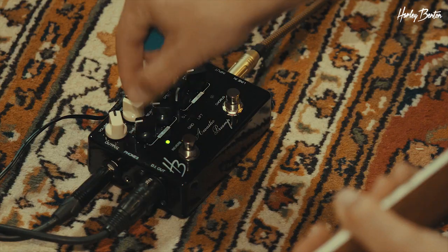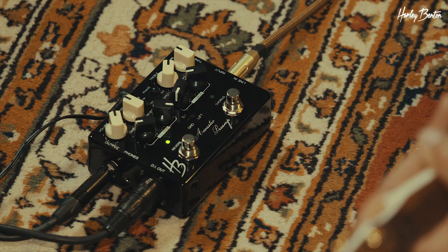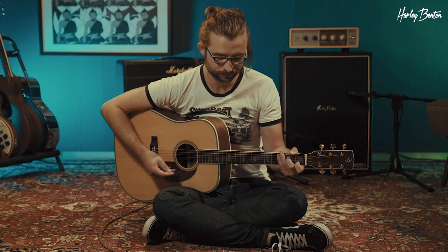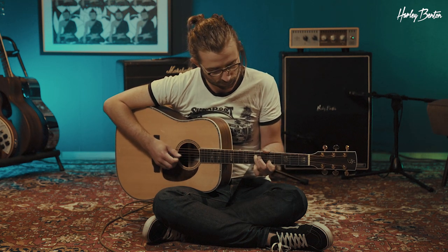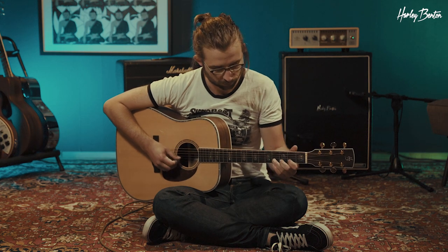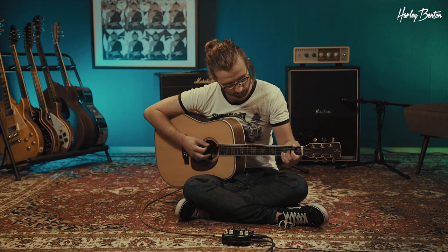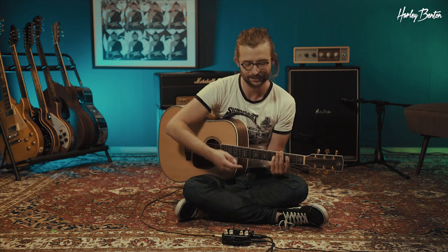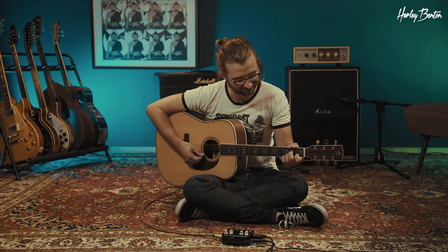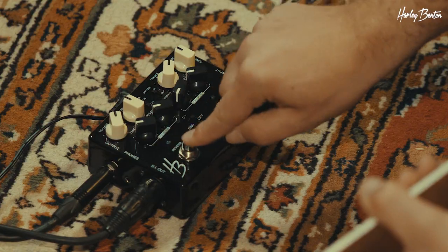Still there. Let's leave it here and crank it up and see how much reverb we can actually get mixed into our original signal. As you might have noticed, there's a little modulation going on already if you really crank it up. If I would play it without it, it would sound a little different. It's a fun thing to have this one on board.